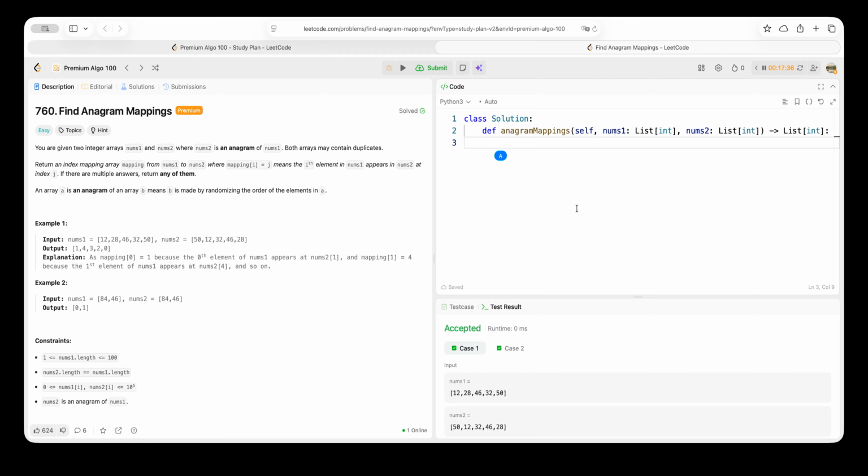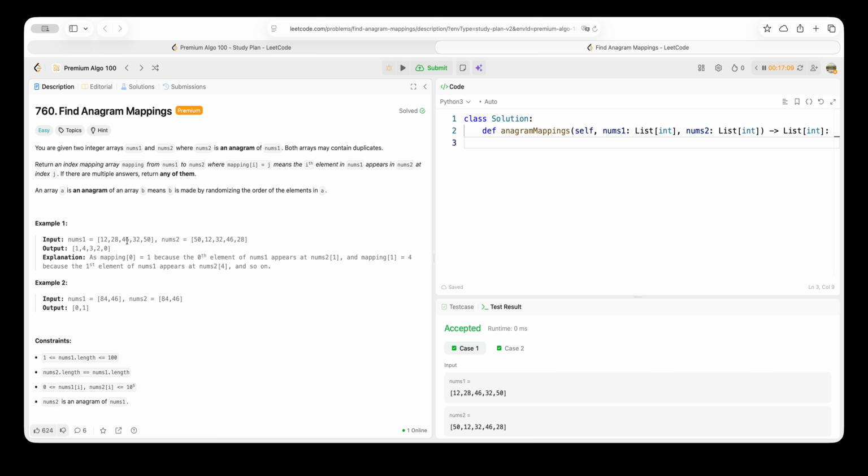So, okay, what about this question? What kind of data structure are we going to use, right? Why are we asking this question? Because that's very important. Okay, so let me think about it. I think the question guarantees that it's an anagram.